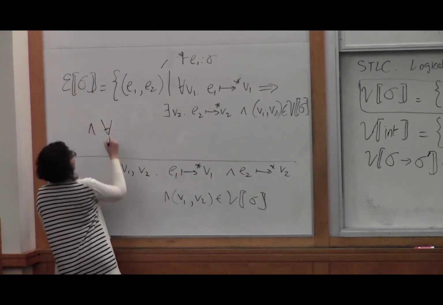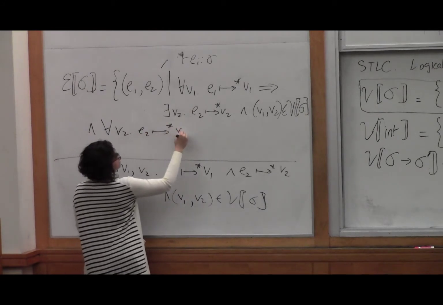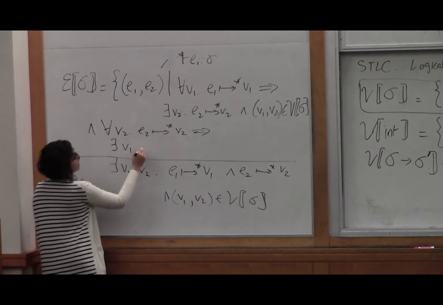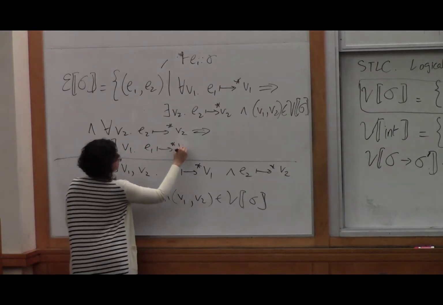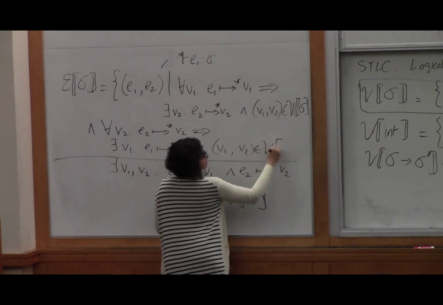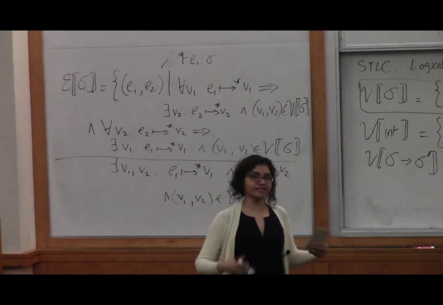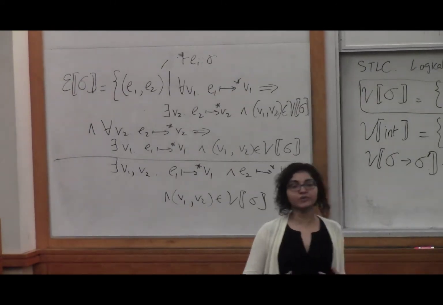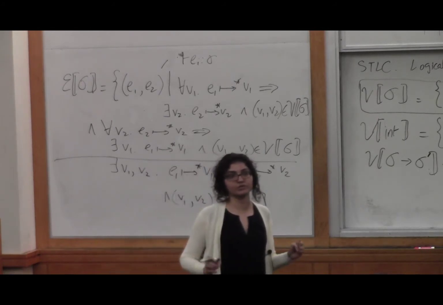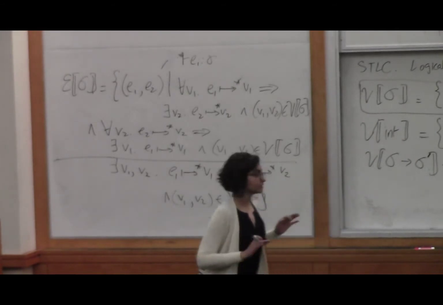Right, we need to say: for all V2 such that if E2 runs down to a V2, then that implies that there exists a V1 such that E1 runs down to V1 and V1 and V2 are related. It's a symmetric thing, right? You can't just say they're equivalent. If you only want to do one direction, then you're getting an approximation relation, not an equivalence relation. Equivalence means you need both directions. Okay, so I just wanted to make that explicit.